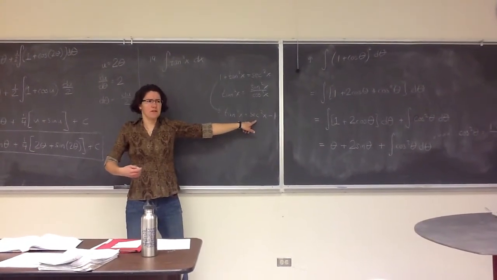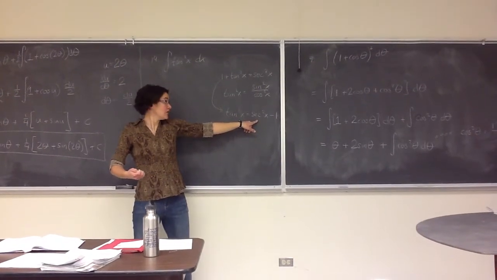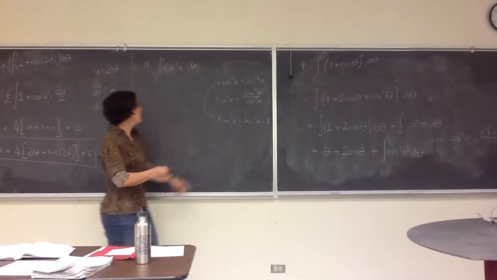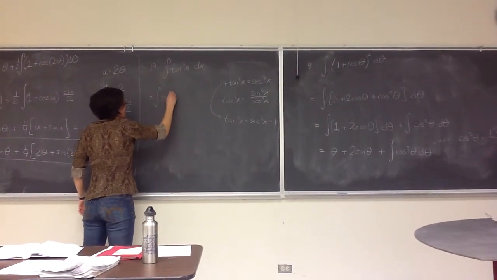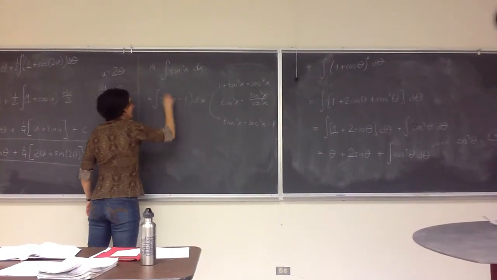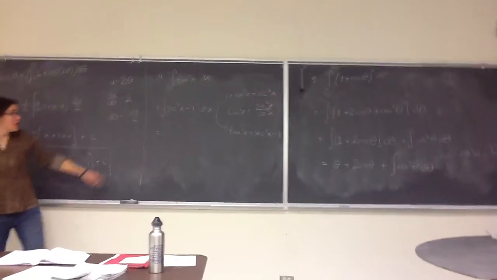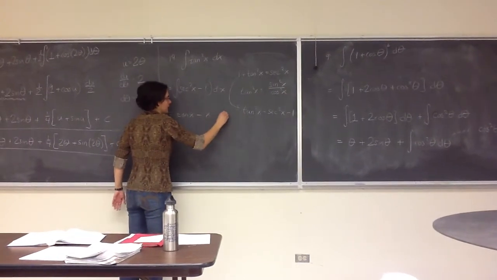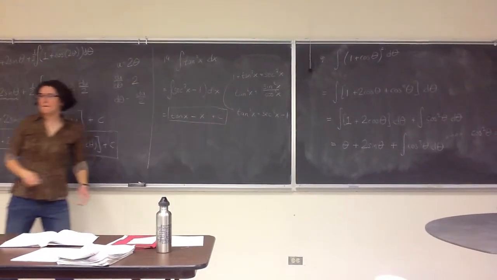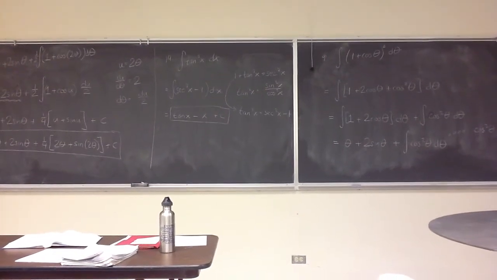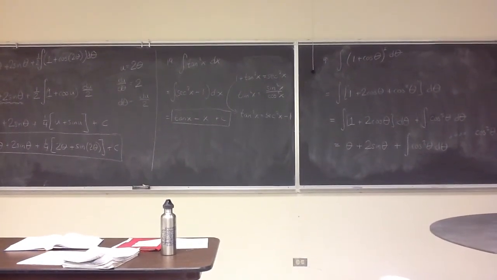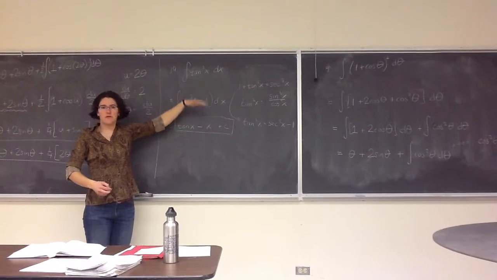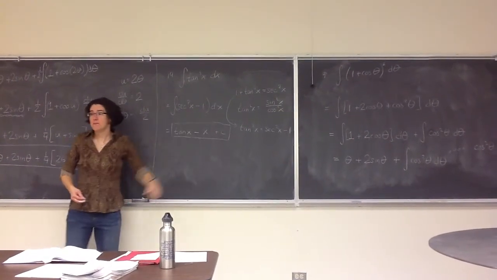And do we know an antiderivative for secant squared? Yeah, we do. The antiderivative of secant squared is tangent x, since the derivative of tangent is secant squared. So I can replace my tangent squared with secant squared x minus 1. Now both of these are known antiderivatives, and we have tangent x minus x plus c. All right, any questions about that one? That one will totally stump you unless you can replace tangent squared with the Pythagorean identity.